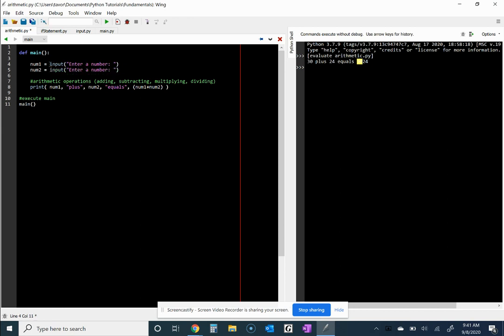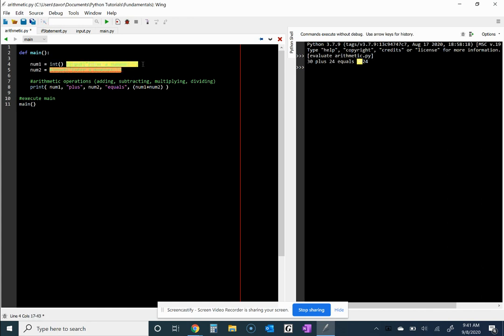What we're going to do is we're going to use this input function, and we're going to use the input function down here. But before I do that, I want to show you another function we're going to be using, and this function is called the int function. Now, int is short for integer.